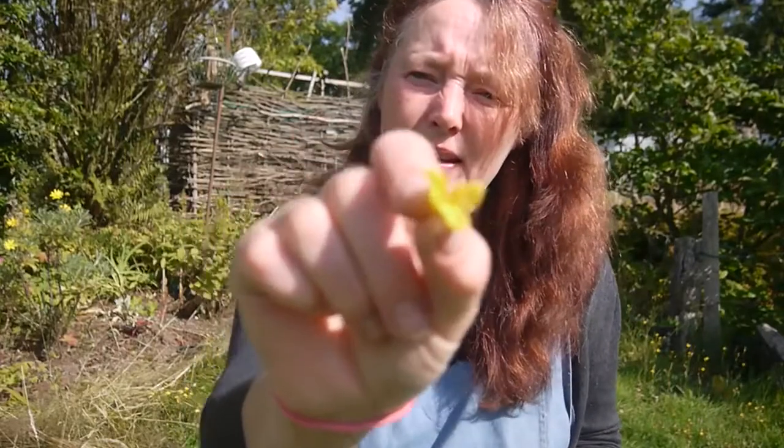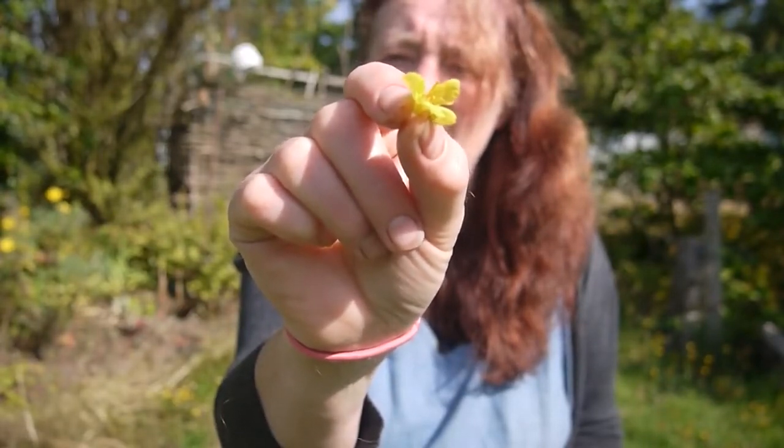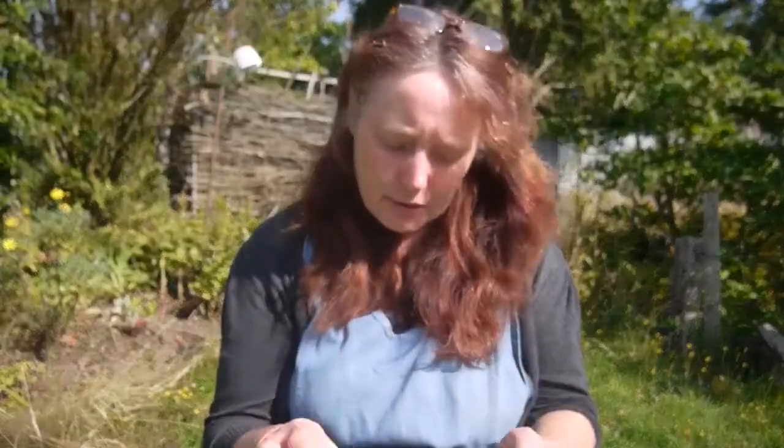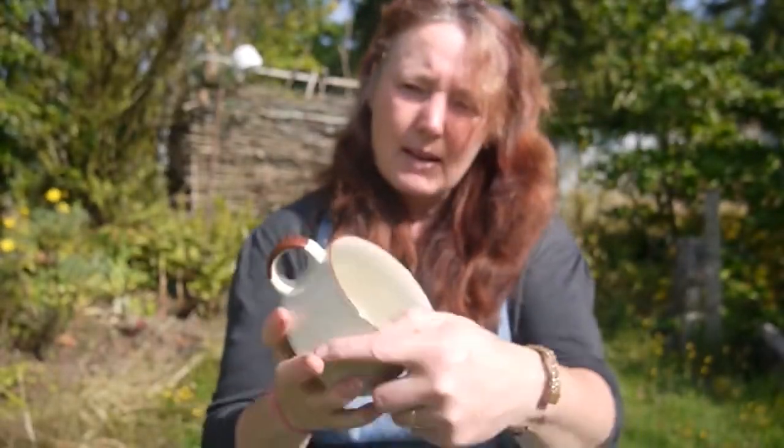So what I've been doing is I've been picking a flower called a mullein flower. Let me find the thing. There it is. I've been picking these little flowers. And they're off a plant called a mullein plant, which you've probably got in your garden. It's a really tall plant that has a flower spike coming out of it. And it's got really, really furry leaves on it. They're not quite silver. They're like a green colour with like a silver fur on the top. So I brought the plant in with other plants from my other garden 2 years ago. And it seems to have spread quite readily around the garden. So yeah, I've been picking these little flowers. There's the thing. These little flowers here. I've got some in my little cup.